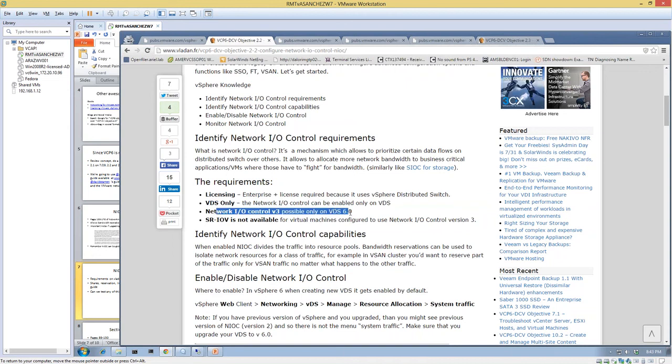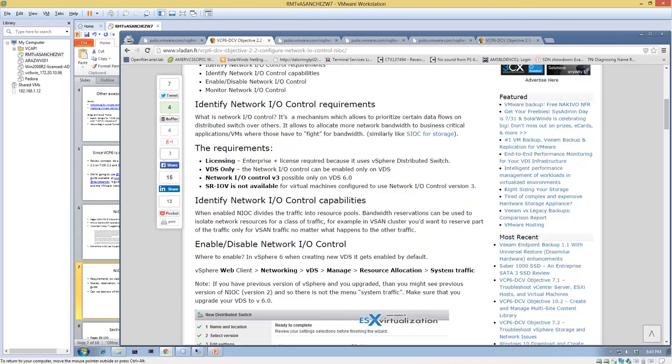One important thing is for the latest features, you have to be running on ESXi 6.0. You cannot run hosts that are not 6.0 if you have a VDS that's 6.0. You cannot join them to that distributed switch. And one interesting thing is that you cannot use SR-IOV for virtual machines that you have on such a switch, basically because you're hiding most of what the DVS would be able to do.